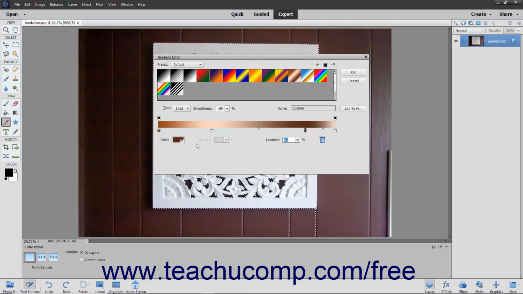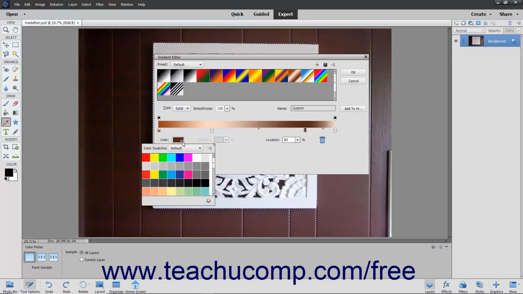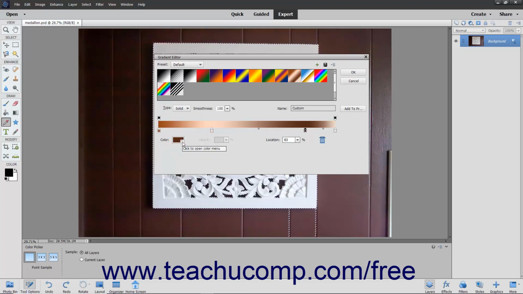Note that you can also click the drop-down arrow on the color button to use the Color Swatches panel instead if desired. To change the position of a color stop in the gradient, click and drag it left or right to slide it to a new location on the color stops bar. Also note that when you click a color stop, you will see a small gray diamond appear. This is the color midpoint, which determines where the color changes between the adjacent color stops in the color stops bar. You can also click and drag these color midpoint diamonds to new locations on the color stops bar to change where the colors start to shift between two color stops.